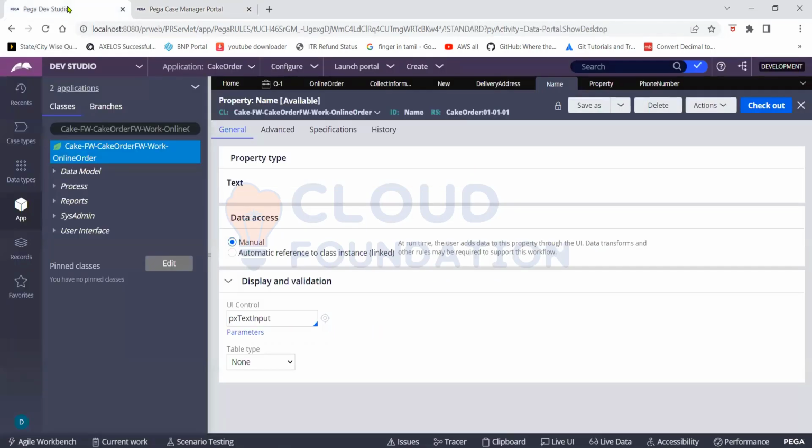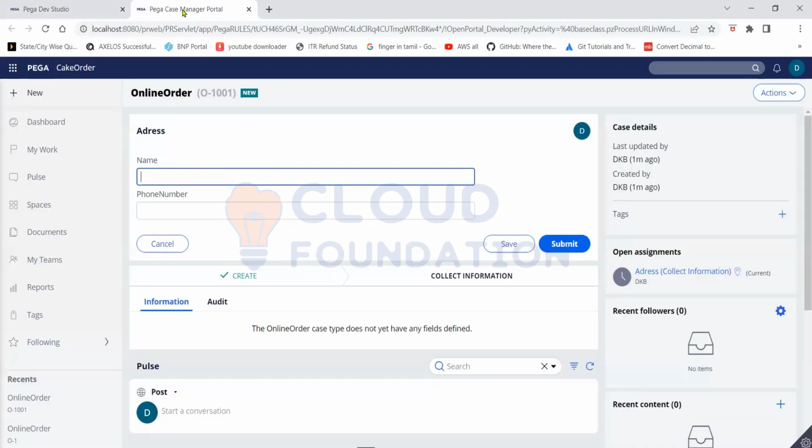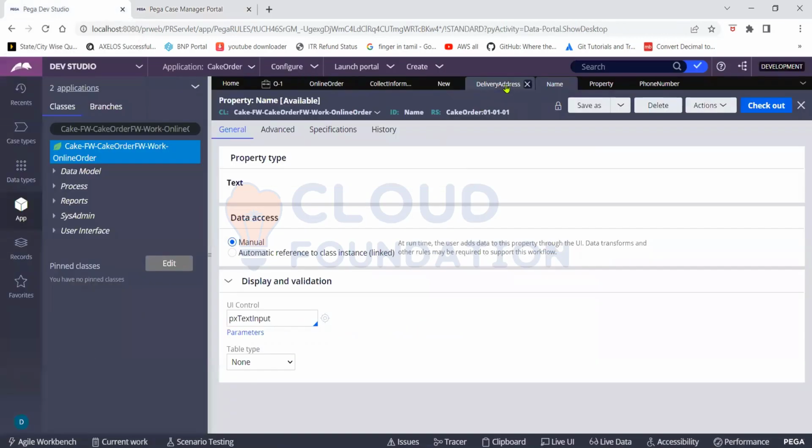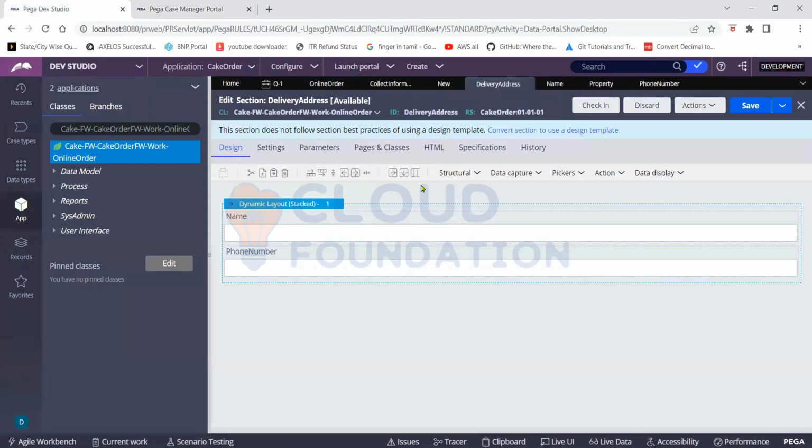Now the fields are already there. You need to align them as per the client's requirement. You understand, right? Like here on the left side, and here on the right side, the phone number should be there. You just go to your section and check on your own. If we are not able to get it, I'll let you know.